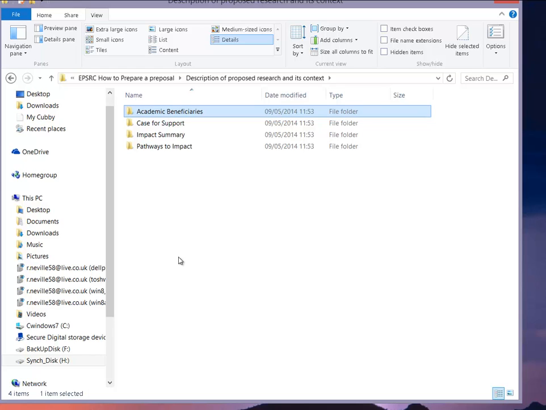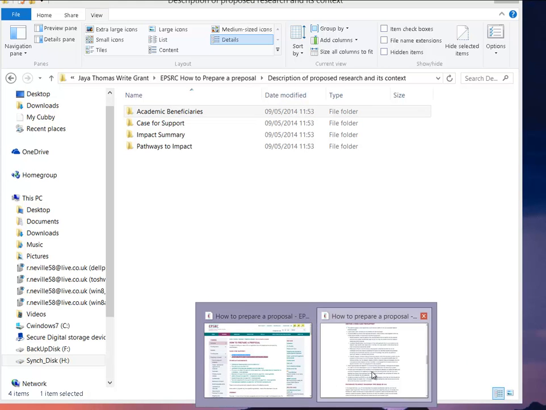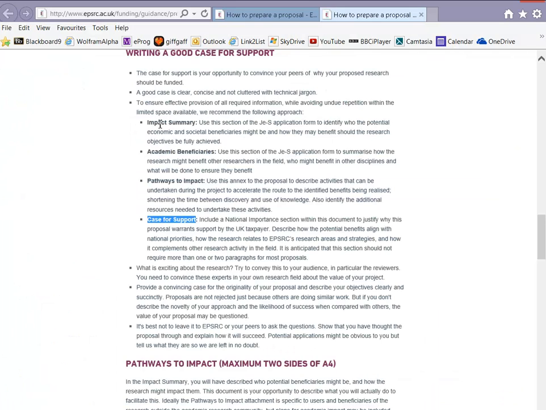So basically together we need to evolve these documents. Whoever does it, whether it's me in a month, or you, or Hassan, say you do it first, one of the documents, say impact summary, that's probably the first. The way I'd do it is to go through them, do the impact summary first, and just do them in the sequence they've got here. I think the case for support is probably the biggest.